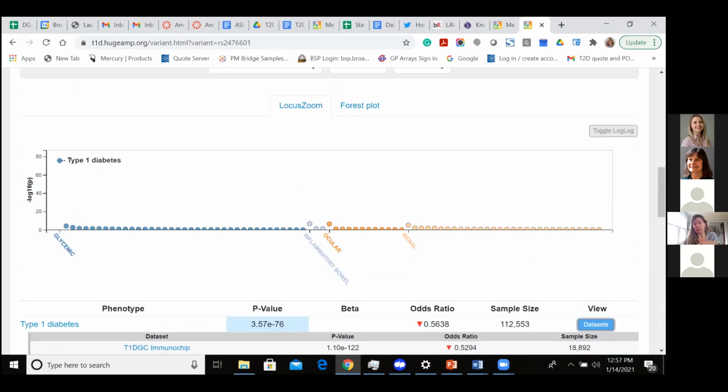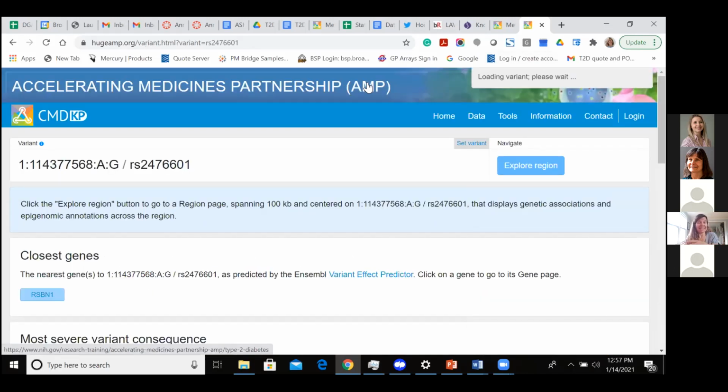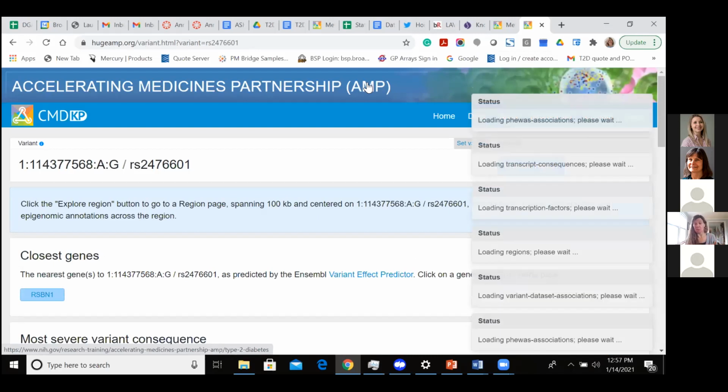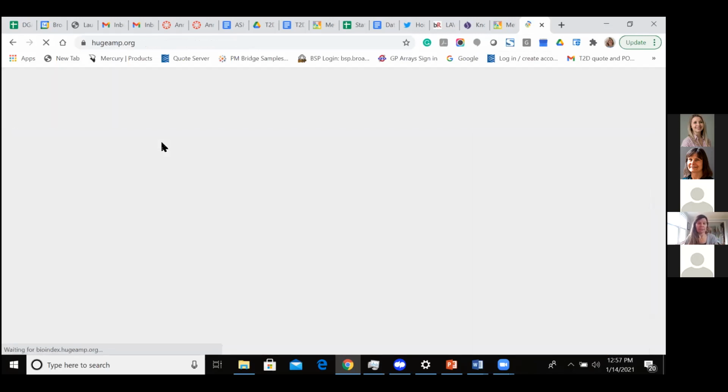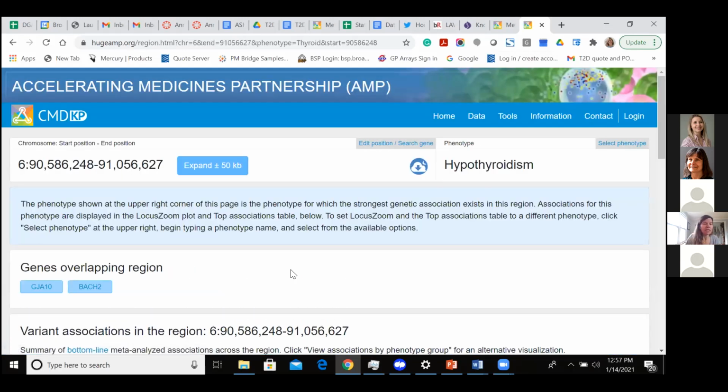So let's go to the Common Metabolic Disease Knowledge Portal just to show you the last set of features. If you want to see anything you know about type 1 diabetes in the context of all the other traits, this is where you want to go. You want to head to the Common Metabolic Disease Knowledge Portal. And I'm going to show the exact same gene that Kyle mentioned. It's kind of funny, it's like we're bakers: he showed you how, and I'm going to show you what it looks like when it comes out of the oven.